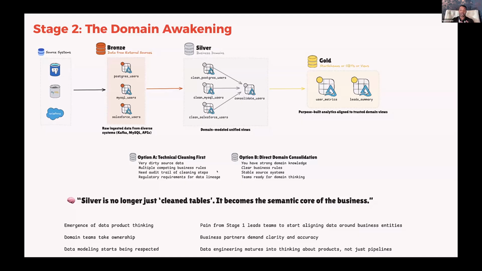You're just doing computational. You're not changing the granularity of the data, though, but you're adding some data lineage on top of this. Or you have the second option. You already have a maturity. You understand how the business requirement works. And for your specific domain, for example, you can simply go ahead and instead of building the second stage, you just build one stage, which is going through Postgres user, MySQL user, and Salesforce user, and you consolidate them into domains. So you can create a user domain, a user product, a user transaction, a user order. So now it's just making it easier for people to consume downstream.